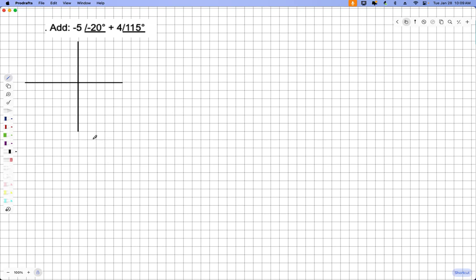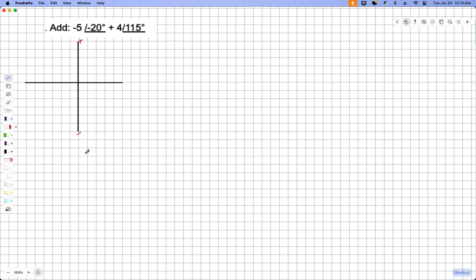Okay. And it doesn't have to be perfect. It just has to have an origin, right? Okay, so the first thing, we note that this is a negative 20 degrees. We need to find that on the Cartesian coordinate system. And the negative just means to start measuring down, right, instead of up. We know on the y-axis, up is positive, right? This is positive. And on the y-axis, down is negative.